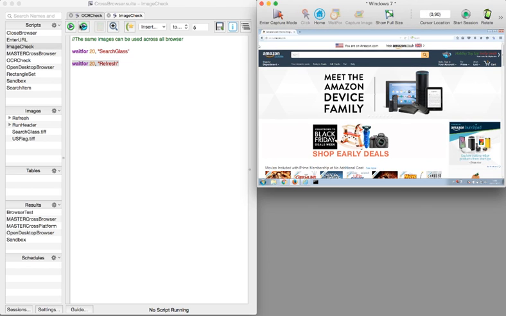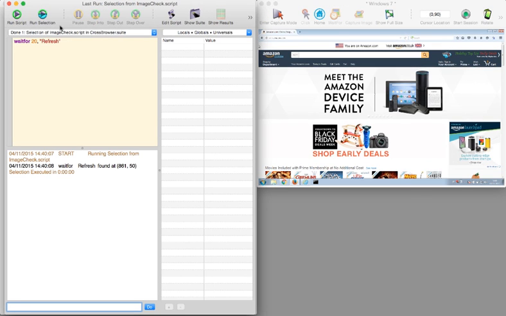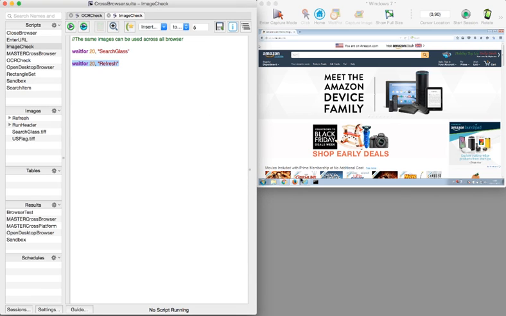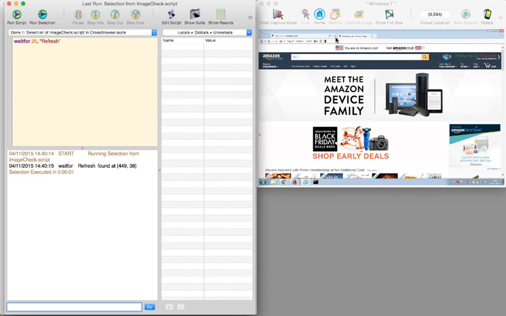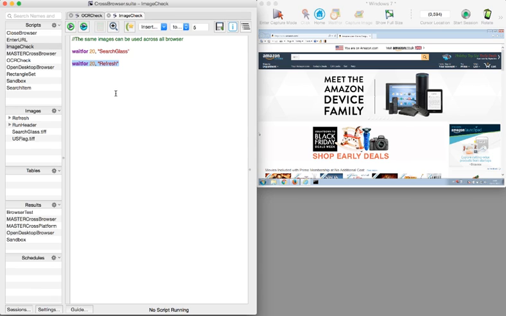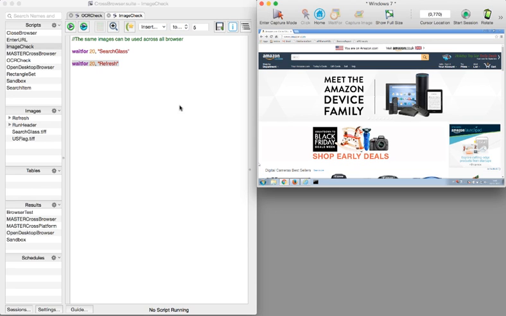We go find it over here on Firefox, and we go find it over on the right on IE. So what that means is that I don't need to write separate code if I've got images which do look very different across the different browsers. So you should use image collections when there are images that are bespoke to the browser, and most likely things like the refresh button, home button, and the back button, which you might want to use as part of your test.